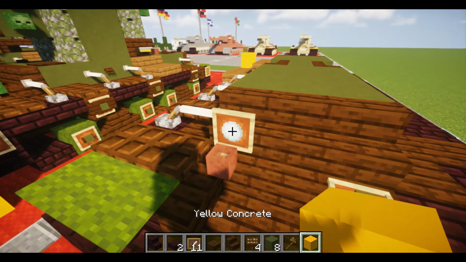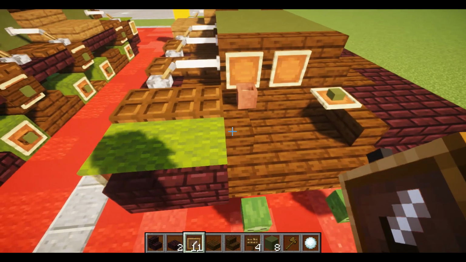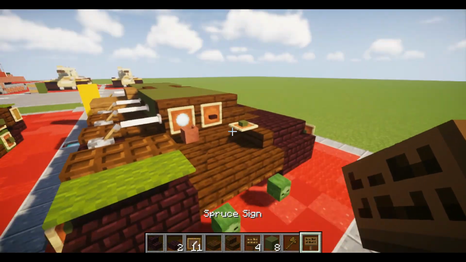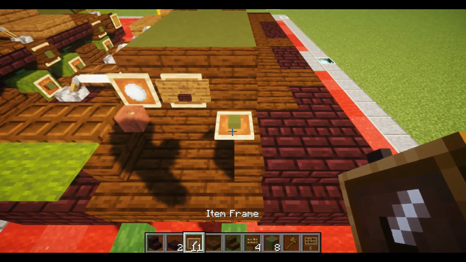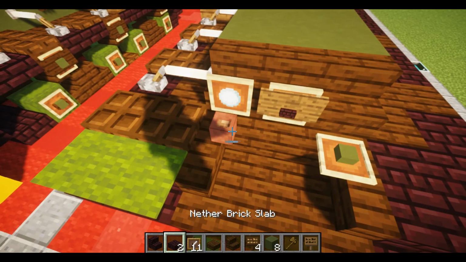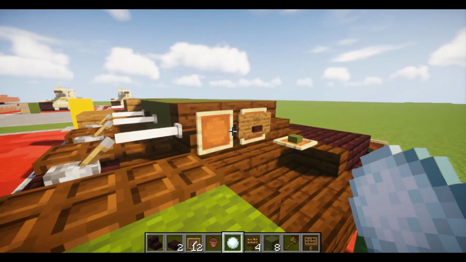So for the front, we're going to take an item frame, place down one at the middle, and then one to the right. Left, I believe. Sorry. Put a snowball in there. Then with the middle one nether brick slab, and we're also just going to take a spruce sign, place it over, and in the front there's some more detailing here. So on this right side, we're going to place down one item frame, then one green terracotta. Then at the opposite side, we're just going to place down one flower pot. I broke many things. Okay, let's try that again. Take a flower pot, snowball. There we go.